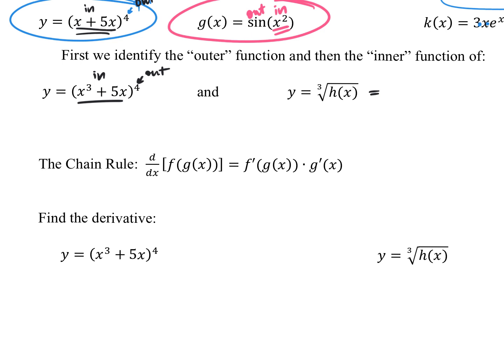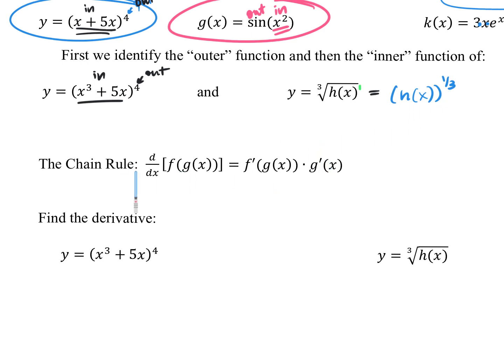1/3. Yeah, wait, isn't this the same as h of x to the, it always goes power over root? Yep. So 1/3 would just be the original. The cube root of something is the same as something to the 1/3, and we don't have to worry about taking that derivative yet.